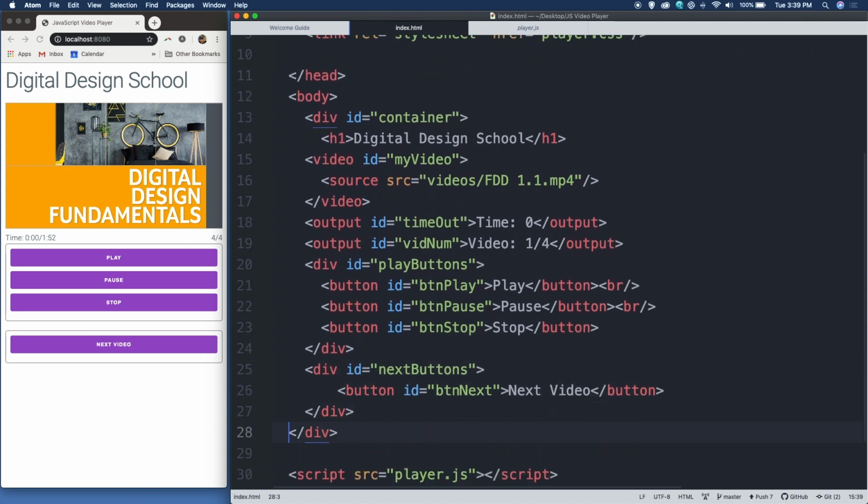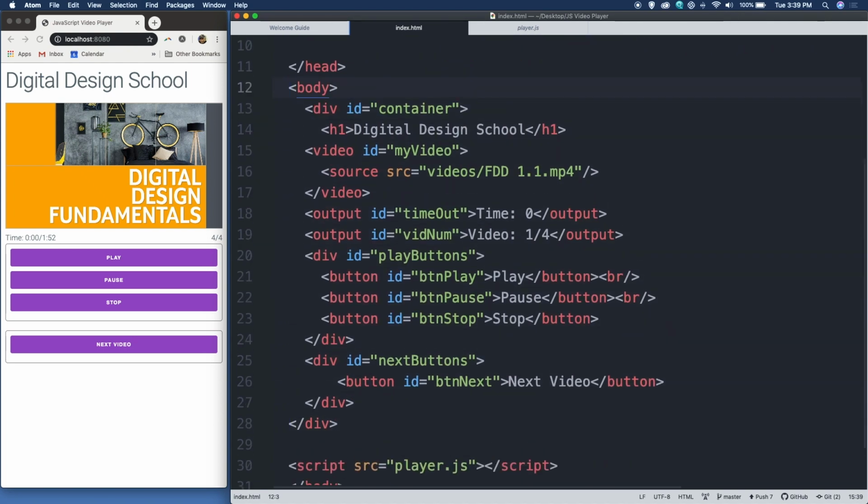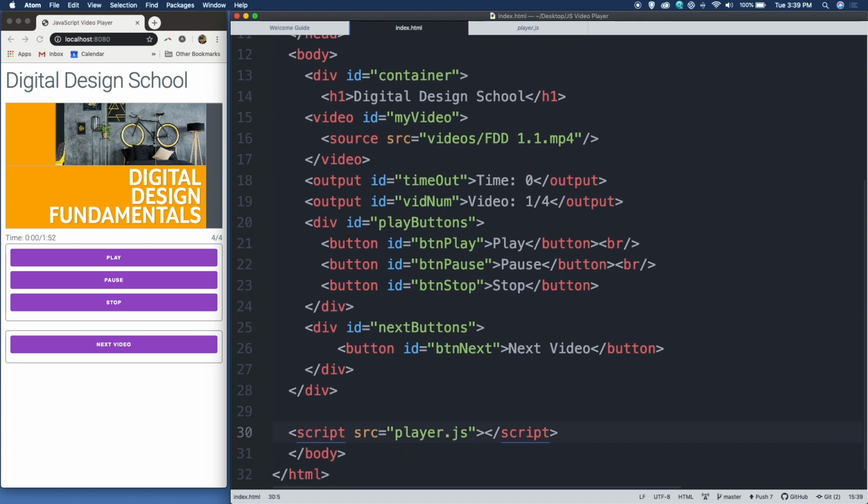The body is pretty short as well, because all the functionality is actually in our JavaScript here. So I always start by putting everything inside a container. So the logical division container starts on 13 and ends on 28. And when you create a container, what you want to do is create a logical division that holds all of the other components that are part of your application.